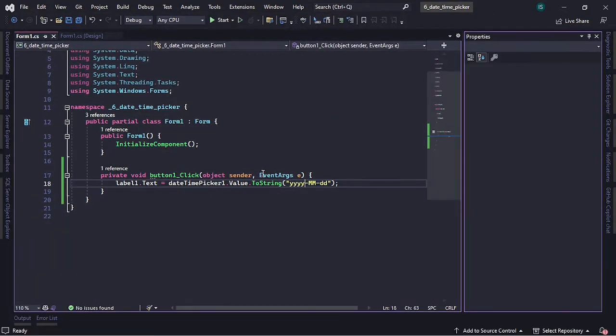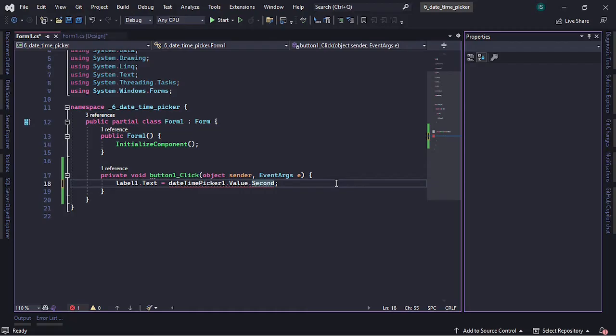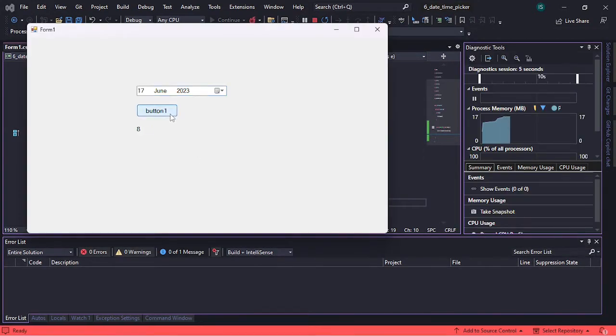If you want, before converting this to string, to get, for example, the day of the week or the day of the year, you have a lot of things that you can change. Or how many seconds are in here, so you can get that too and convert that to string. So we are going to convert the date into seconds. Let me see how that looks. You can see, you remember before we had days, months, years, hours, minutes, and seconds.